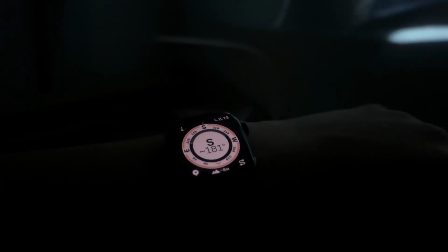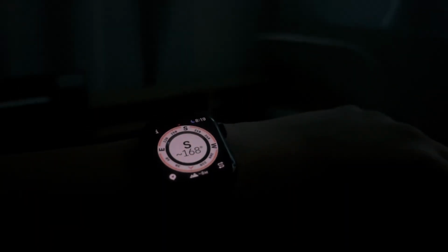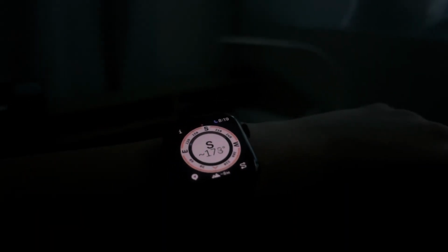Forgot to record this, so I'll just add it in. The Series 10 has a compass, and it also allows you to retrace your steps if you get lost.